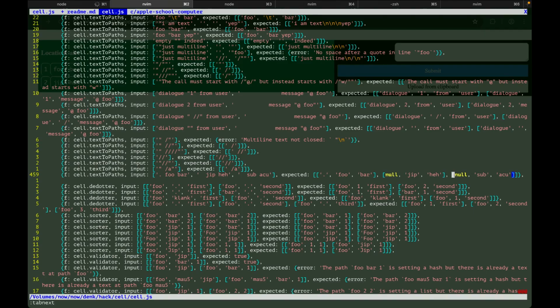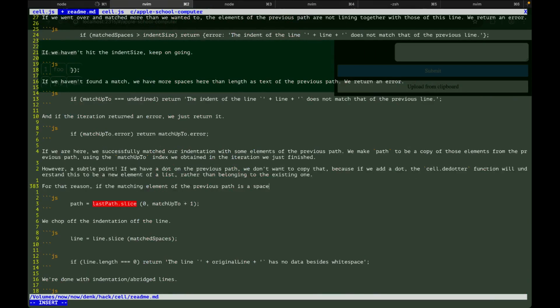But I cannot go around this problem, because how am I going to know if the previous one, yeah, because it's no, of course. If it's no, it's no, and if it's a dot, it's also no. Sure, let's do this.